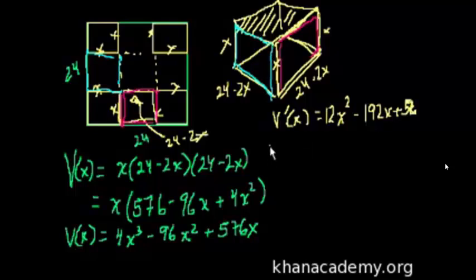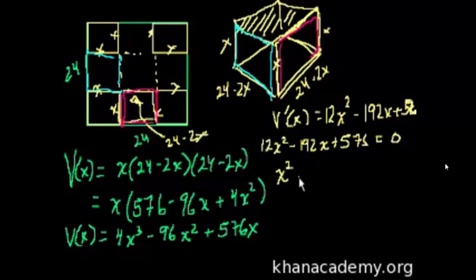So let's figure out where this equals 0. So we want to know where 12x squared minus 192x plus 576 is equal to 0. And the easiest thing to do here is just to divide the whole thing by 12, both sides, because when you divide 0 by 12, you still get 0. So you get x squared minus, what's 192 divided by 12? Well, 192 was 24 times 4, right? 24 times 4, is that right? No, 24 times, oh no, I did take a 2. 24 times 16 is 192, right?